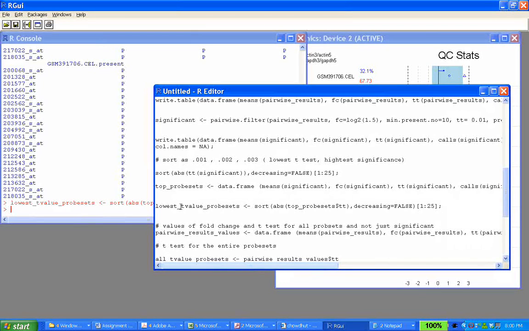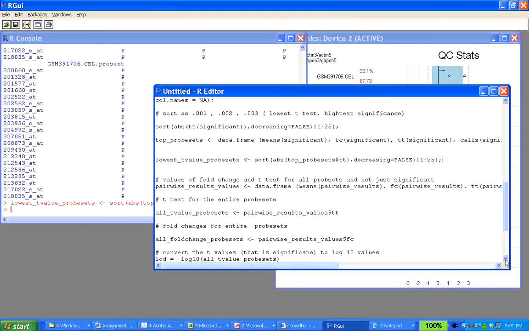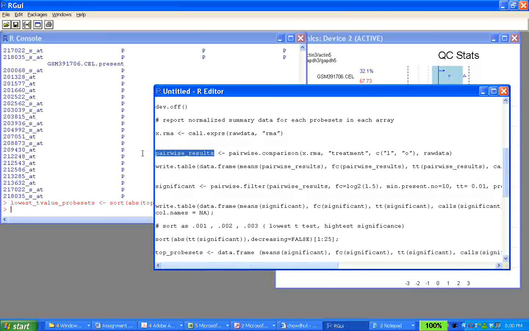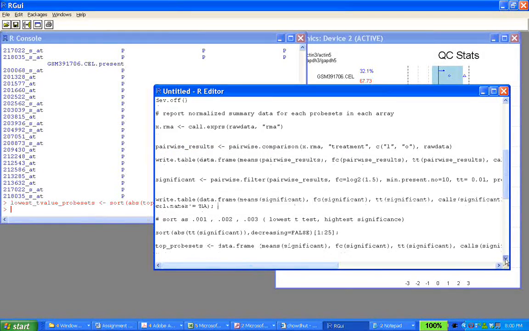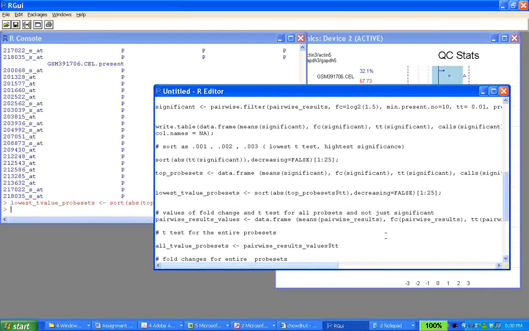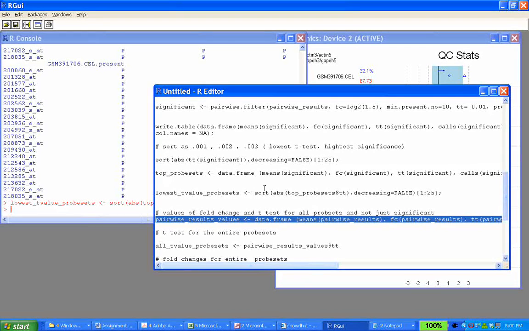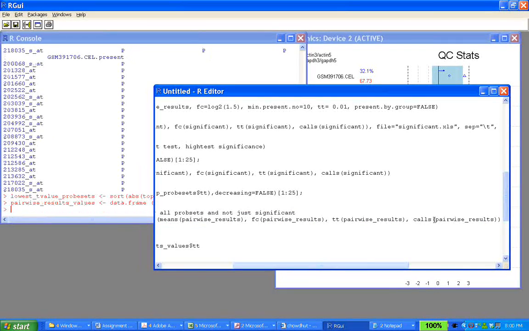So I store my t value for the significant ones here, and now my pairwise result values.tt came from this one, pairwise result, right? So this one, I want to get the test statistics and fold change for all of them. So let's do that again. This is just for the significant one, and I want to construct another frame. The frame I constructed above only contains the values for the top 20 genes. This particular frame should contain the mean, fold change, and test statistics for all 22,000 genes. So that's the frame.